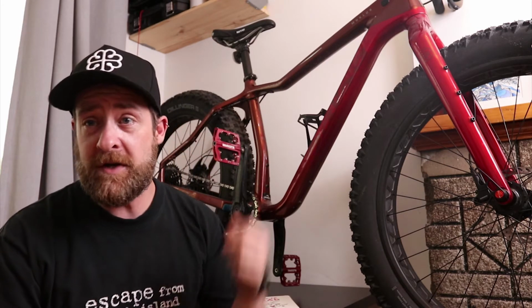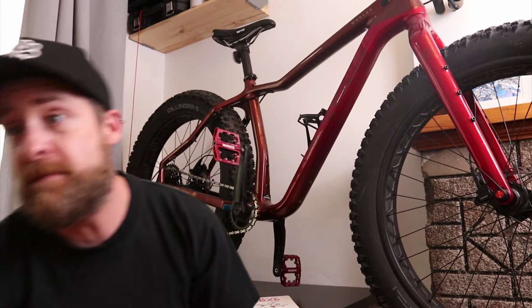So if you can find a Salsa Mukluk and you're looking for a fat bike, specifically a carbon fat bike, or a fat bike, because Salsa does make a bunch of fat bikes that aren't carbon fibre, that aren't much cheaper, and so do a bunch of other people.